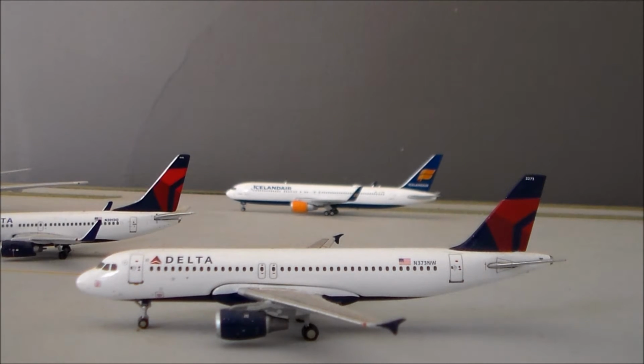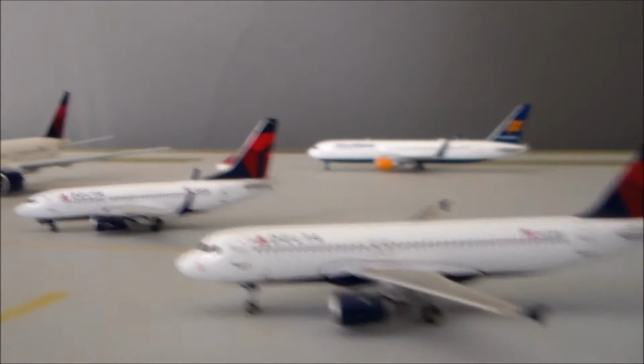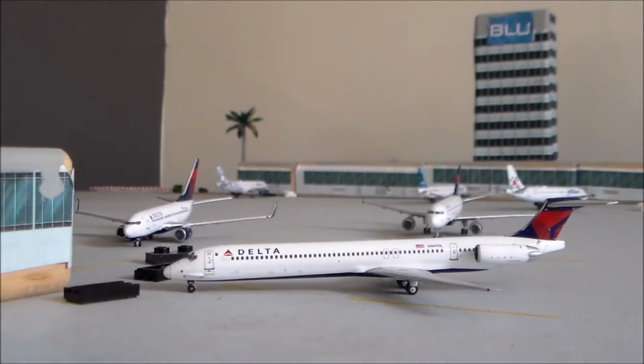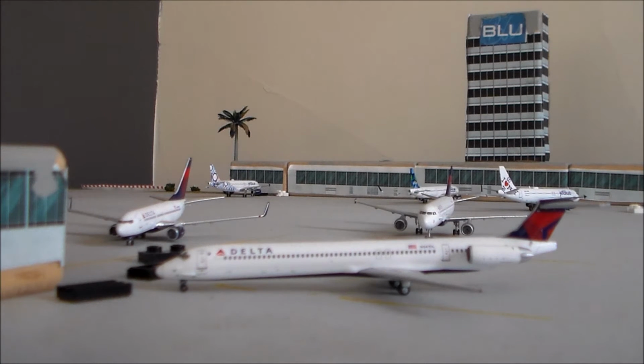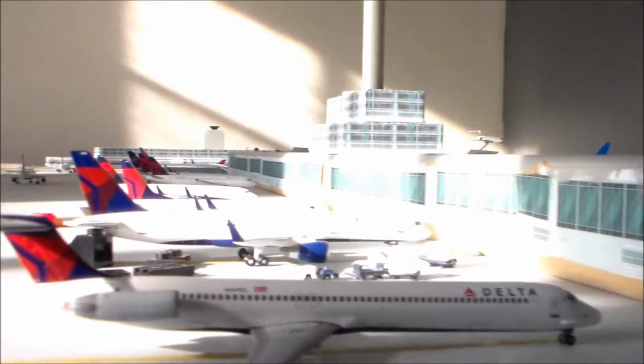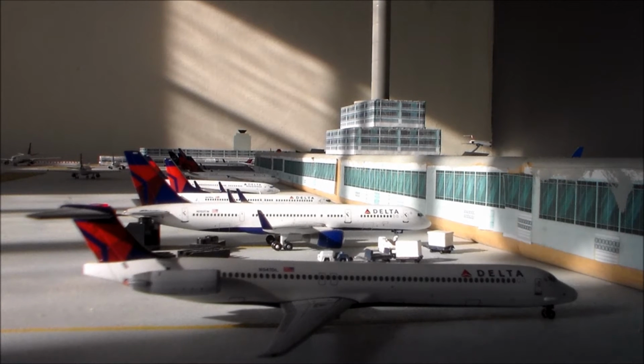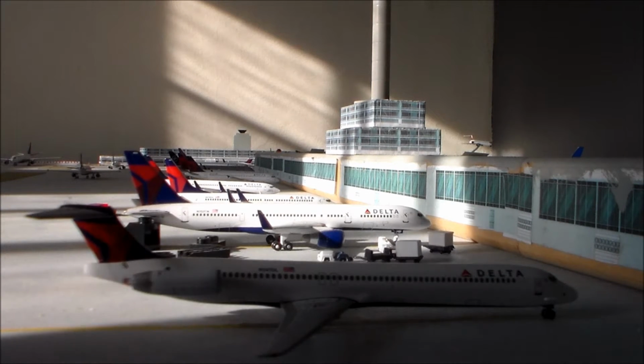Now on to Terminal 1. This Delta A320 is just pulling in the gate from Cancun, and it's going to make a flight over to Fort Lauderdale later. This Delta 739, that's going to be making a flight over to Charleston, and it came from Huntsville. Getting ready to be pushed back, we have a Delta MD-88. That's going to make a flight over to Kansas City, and it came from New Orleans. This Delta MD-88, that's going to be making a flight over to Newark, and it came from Baltimore. Yeah, no, actually, that came from Philadelphia, not Baltimore.